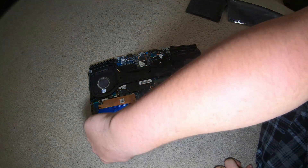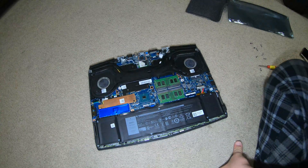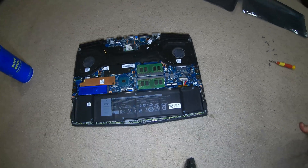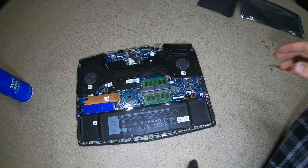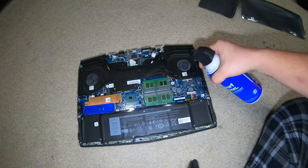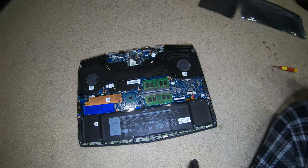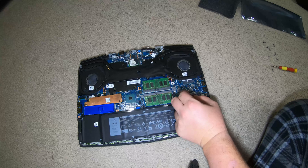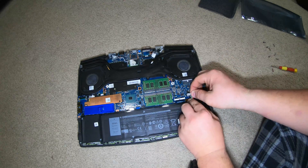Now we're going to do a test to see what the battery is holding. It's a brand new battery — you just saw me unbox it. We'll see how much is in it brand new out of the box, and whether it's going to be 90 watt hours or not. I decided to clean the computer a little bit more. I cleaned the vents but forgot to clean the fans — all good now. Going to plug it back in — you shouldn't hear a hiss or pop.